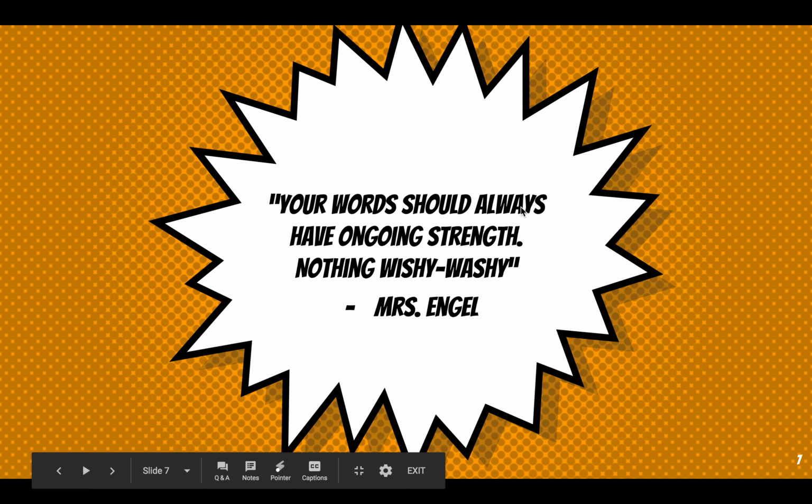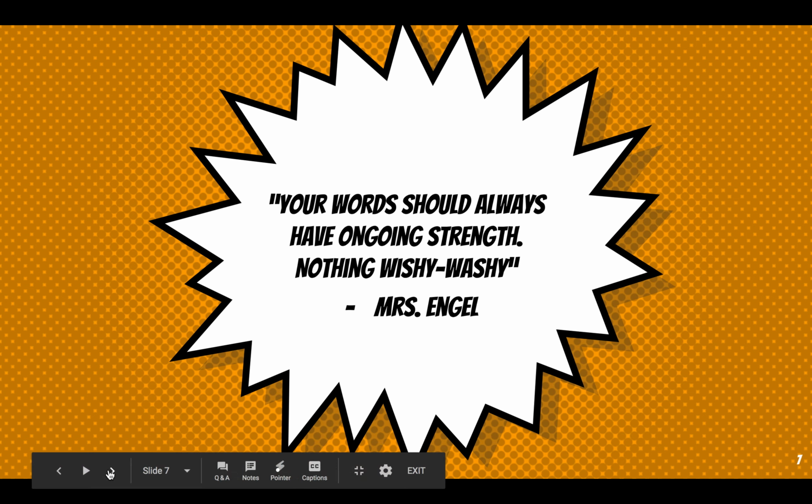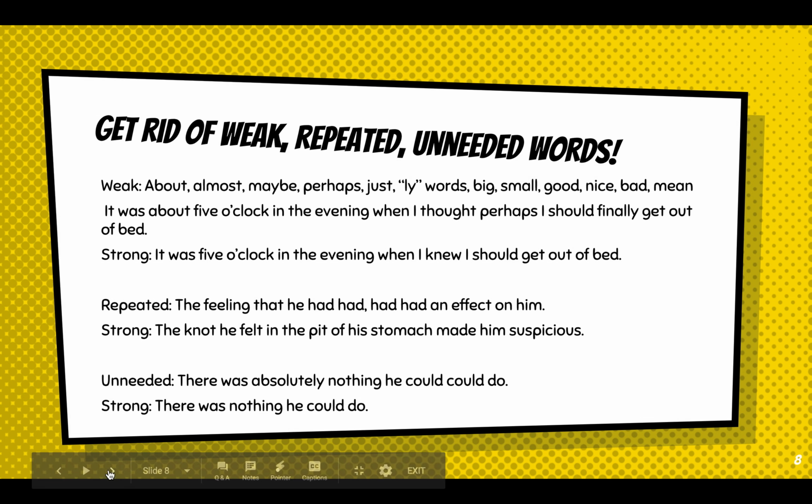Your words should always have ongoing strength, nothing wishy-washy. And here's what we mean by that. Get rid of weak, repeated, unneeded words. Here are examples of weak words to really avoid: about, almost, maybe, perhaps, even just ly words, which we call adverbs, and also words like big, small, good, nice, bad, mean.